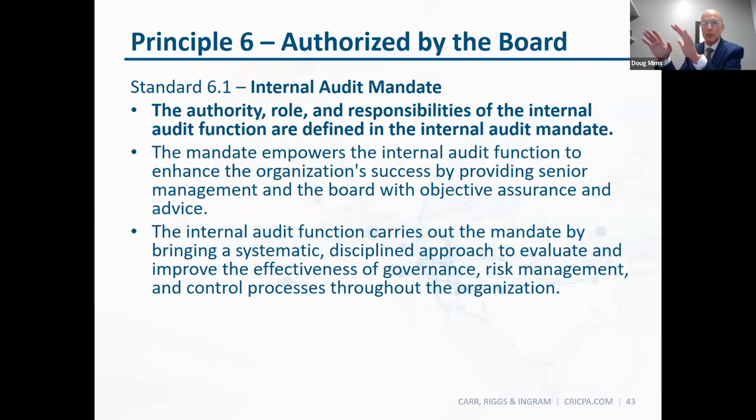It's not the internal audit charter. We'll cover the internal audit charter, but this is the mandate. And note, this is principle 6, authorized by the board. So the board is authorizing the internal audit mandate for the organization. So it's the overarching authority, role, and responsibilities of the function. So you need to have an internal audit mandate that's authorized by the board, empowered by the board.